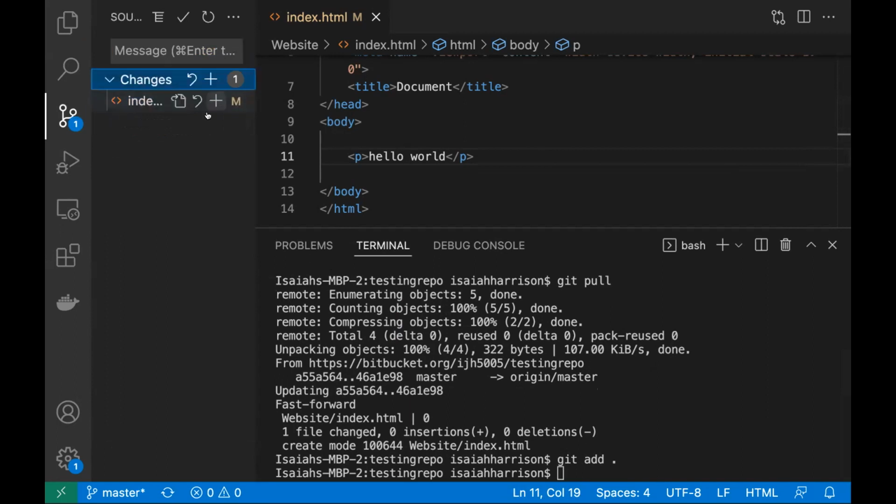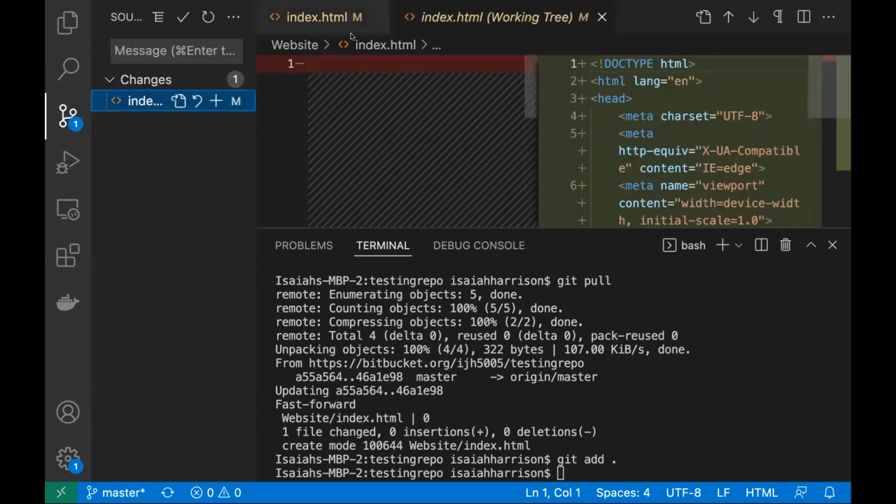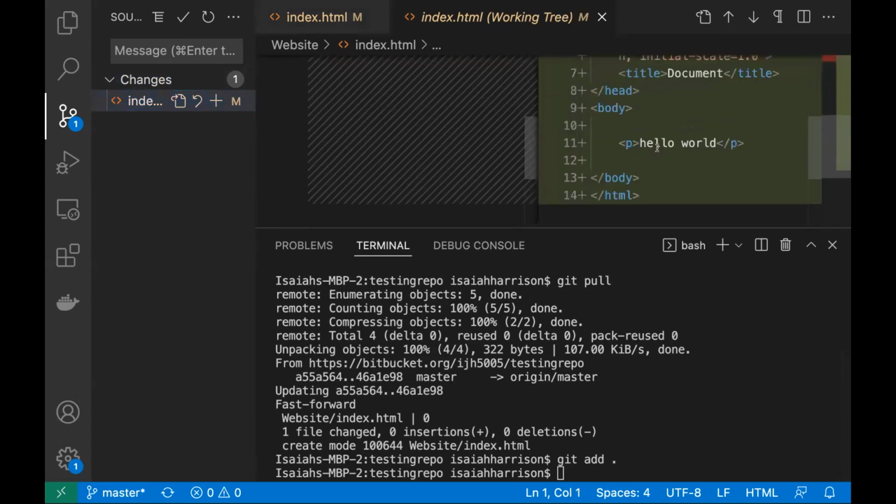Actually, let me put this back down, just to show you a little bit different. So I just reversed the git add. For those, I didn't specifically say it. I just reversed it from here. So basically, I'm here. I can see the difference in file. It was empty when I first pulled it, and I added all of this stuff here.